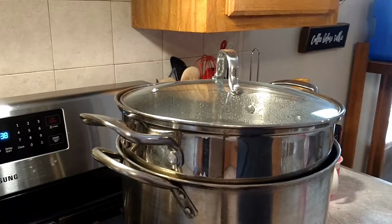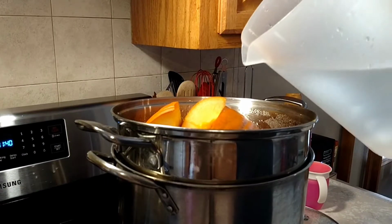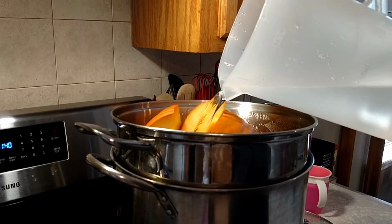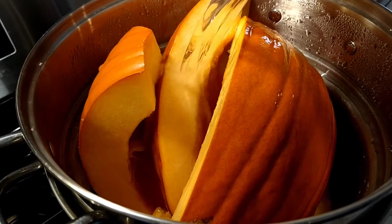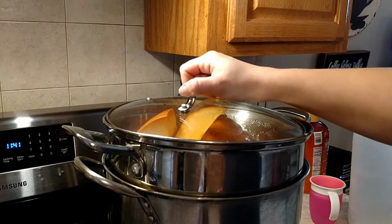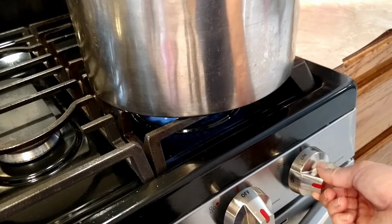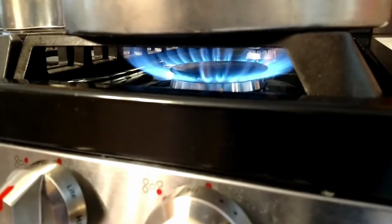I just like to use a large pot and put the steamer or strainer attachment in there as well and fill up the bottom where there is a gap. I don't like to actually boil the pumpkin, but I do like to steam it in this way. With this much pumpkin and this large of a pumpkin, it took pretty much all day to cook, so I put it on high and then turned it down to medium later on, and then I moved on to the apples while that was cooking.